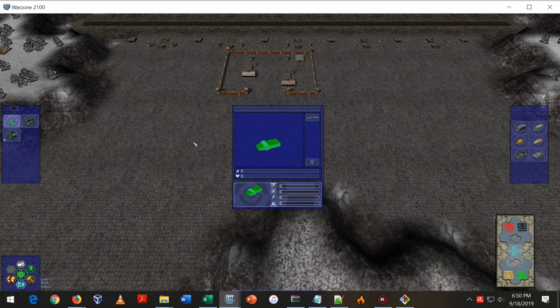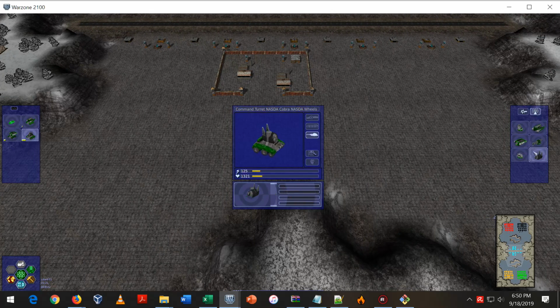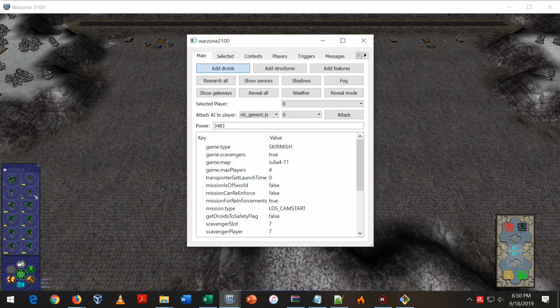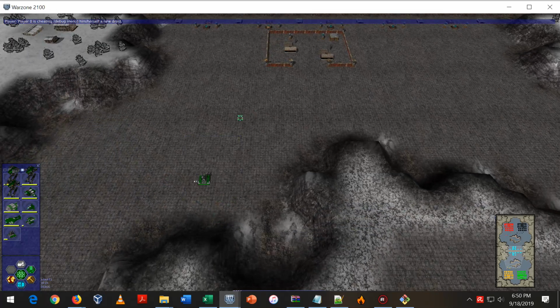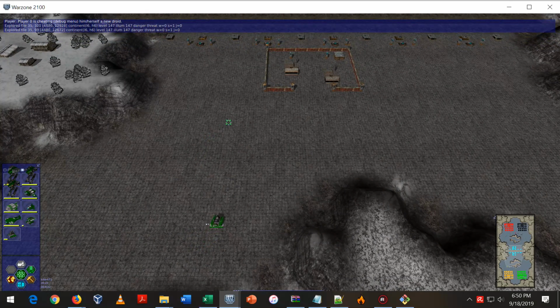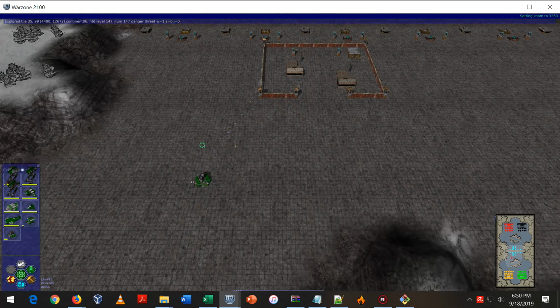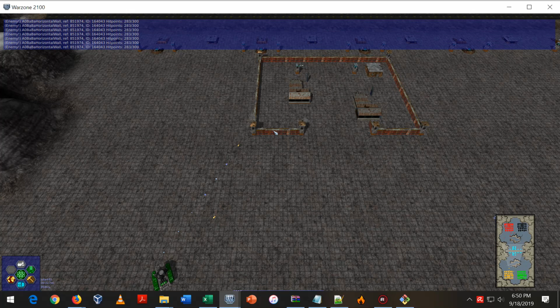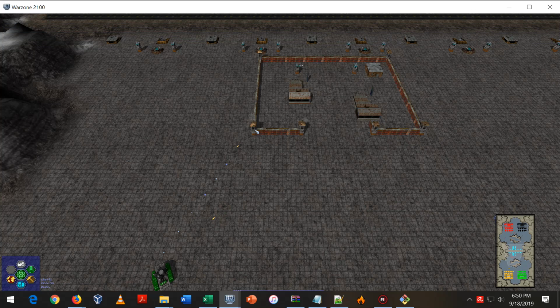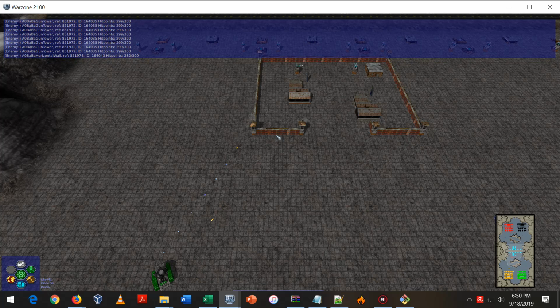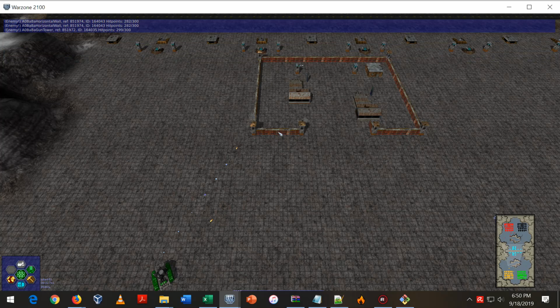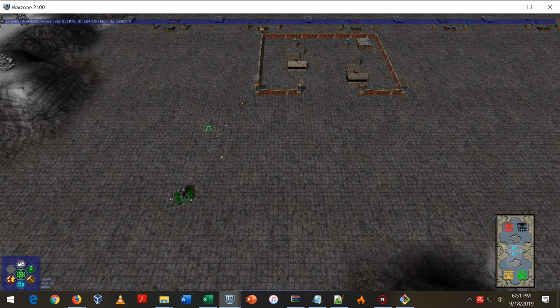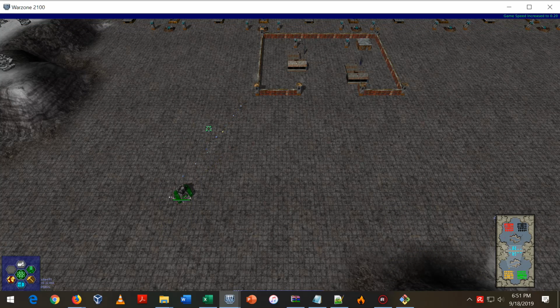Oh, whoops, we gotta design it first. Unit under attack. So now, you can see that the radius damage is working because it's shooting this, but things around it are being damaged. At least the wall next to it, maybe not this one over here. So that's good. And then what about the penetrate effect? Let's see if that's working.